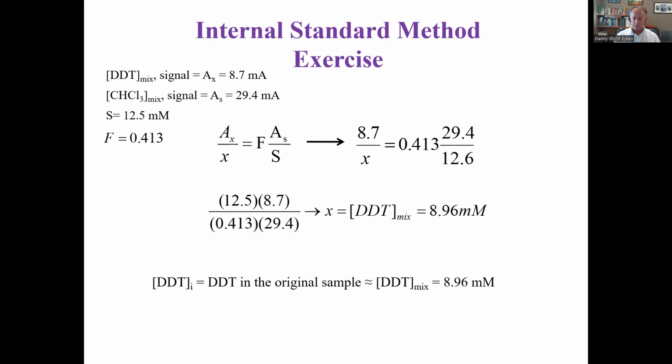Remember the DDT in the original sample? I took 10 mL of that and diluted to 10.01. So there's an M1V1 equals M2V2 that I have to use to back calculate the original concentration. But 10 mL versus 10.01 mL are so close that I just say it's essentially a constant. It's 8.96 millimolar in the original solution. I added a tweak to that, so think about it and make sure you agree that by saying 10.01 and 10 were essentially identical, I made these approximations, and I assume I'm justified.